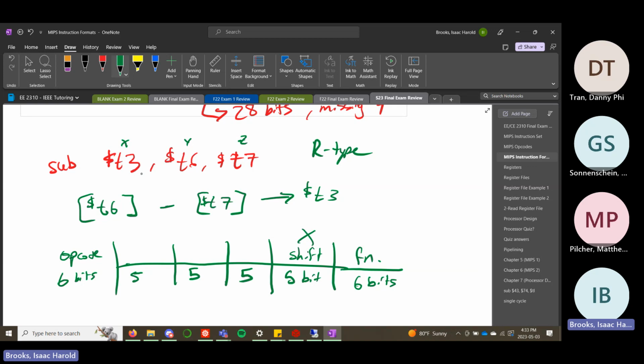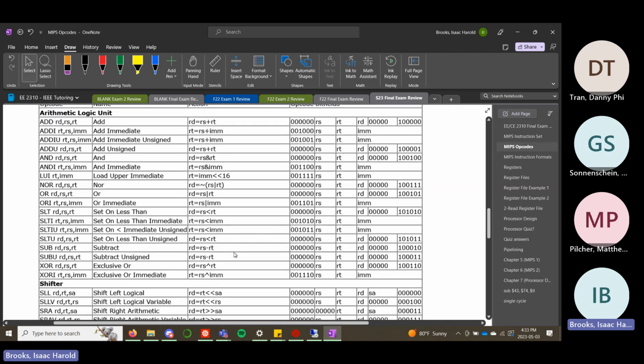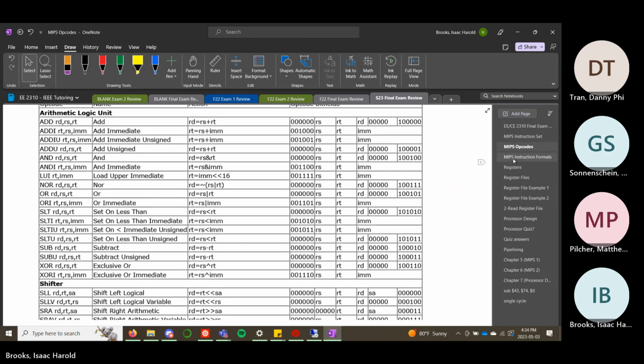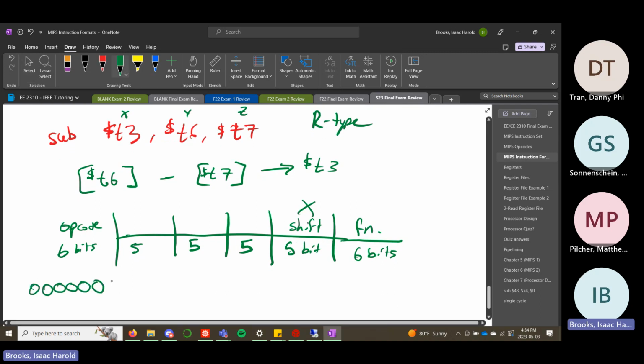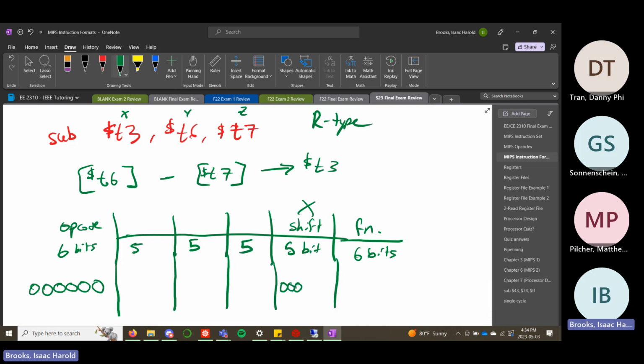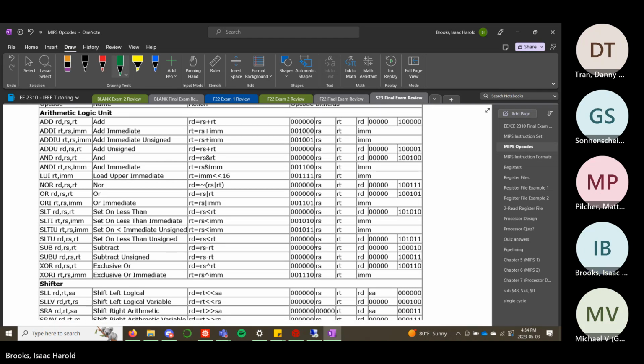So let's figure out how we place these registers, right? So first of all, the opcode for subtract, you'd look at some kind of table like this and you'd see subtract. Okay, the opcode is all zeros. So let's put in our opcode, which is 1, 2, 3, 4, 5, 6 zeros. And our shift amount, we can pre-populate with 5 zeros because we don't have to worry about it. And then the other thing for these R-type instructions is a lot of them will have a function code. So our subtract, this was the opcode.